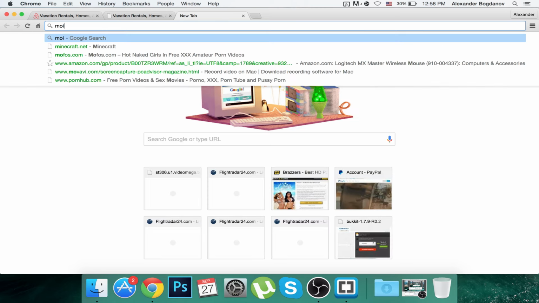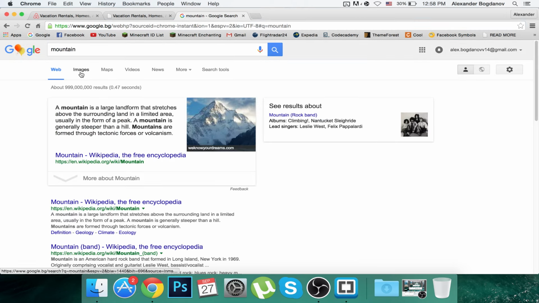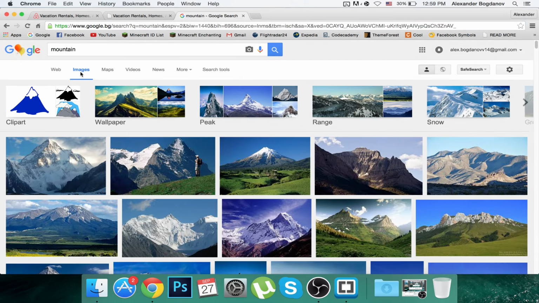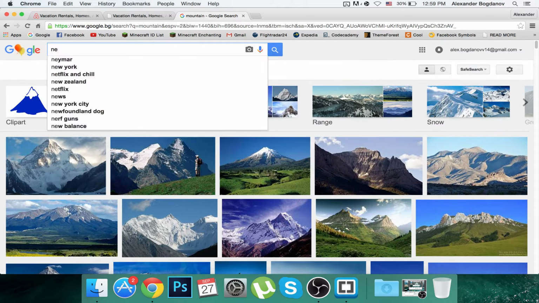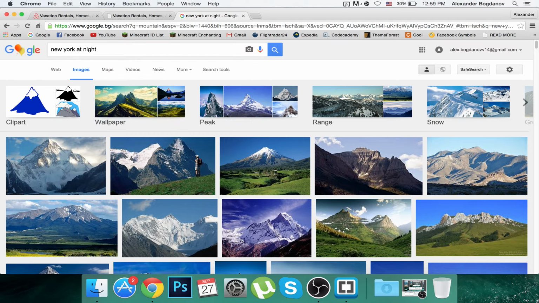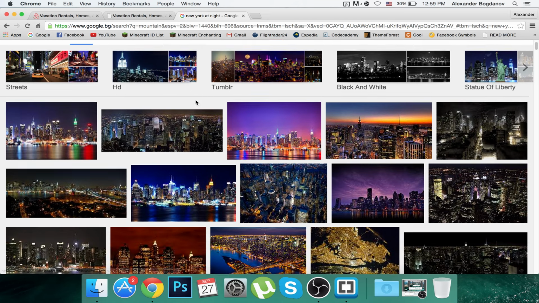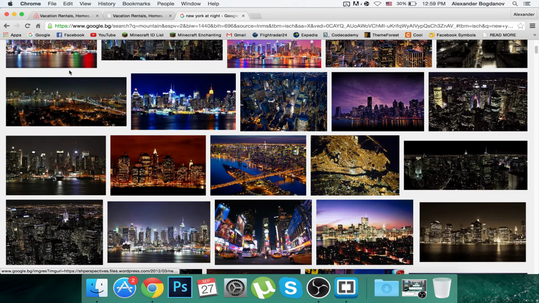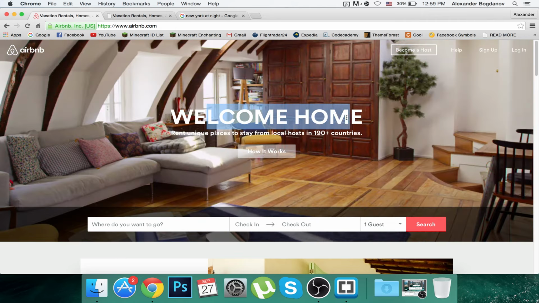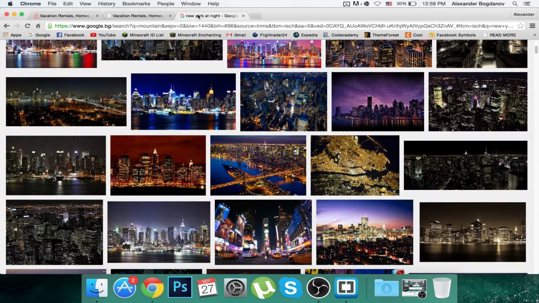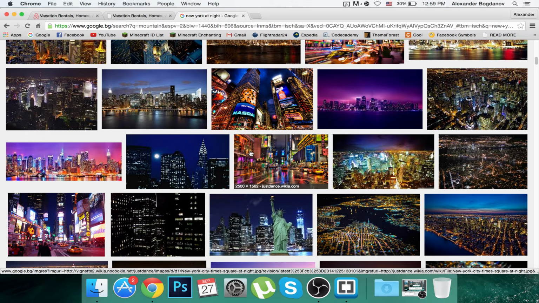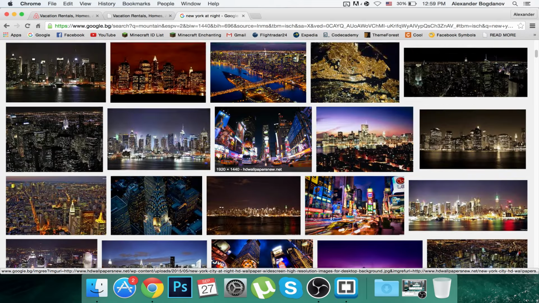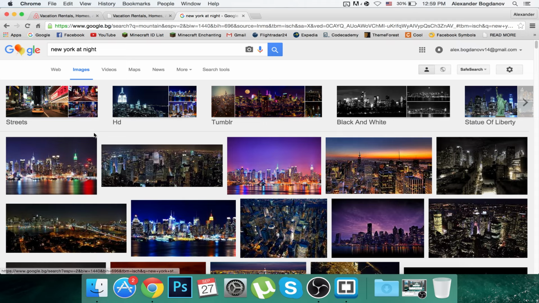Alright, so now I'm gonna remove the background color. And let's choose an image. So, the image is gonna be mountain image. Let's see. Actually, New York at night, I'm thinking. Let's find a cool image. Because we want a dark image, as you can see here, that it's gonna be white text. So if we choose a really bright background, it's not gonna look as good. I don't know, it's really hard for me to choose. I'll go with this one.